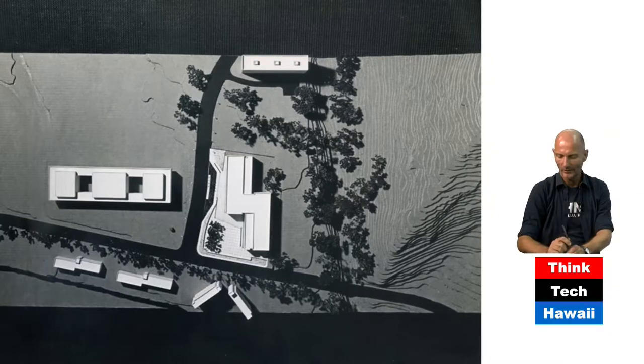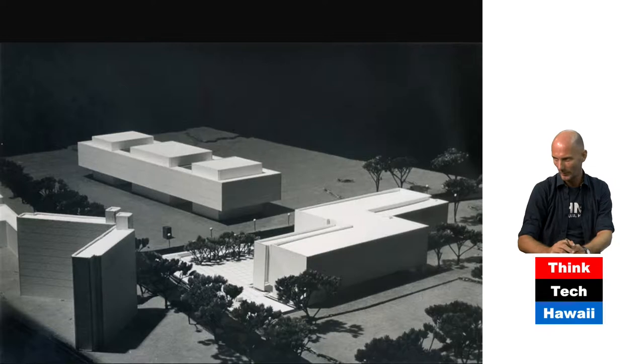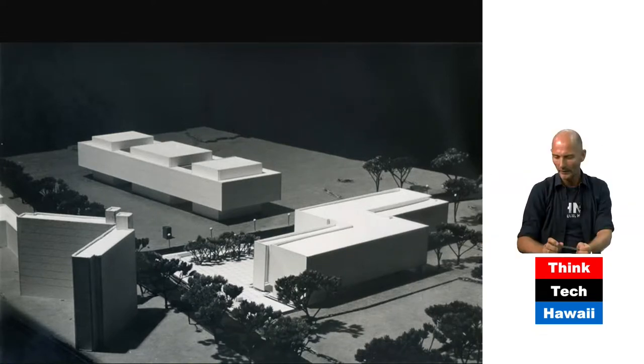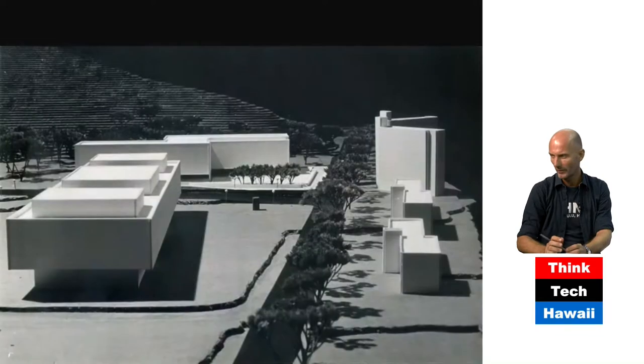Amazing. Let's go to the next slide, which shows the model a little more from the side, where I find it intriguing that you were paying as much attention to the detail of the massing of the neighboring building as to your own building. It's way different from the very narcissistic, me-first attitude that we have so often these days. It's more about the others, and how do I fit in? It's also very important that what you build is in relationship to other structures, and that has to work as well. Let's have one more view of that beautiful model, next image here.